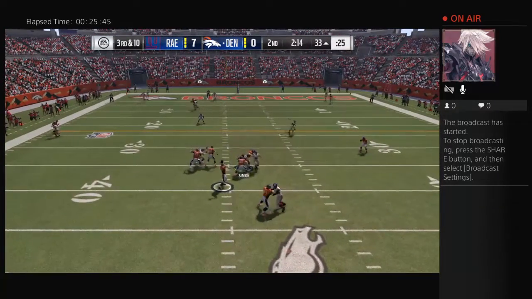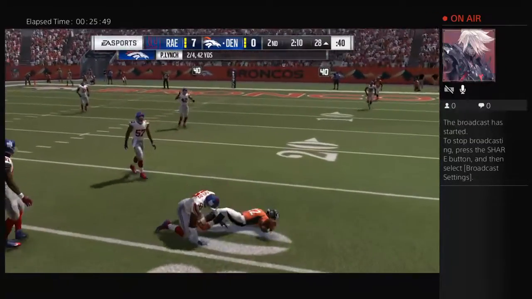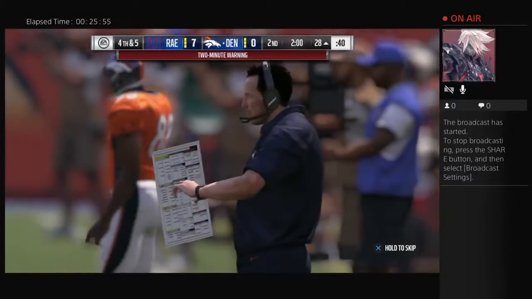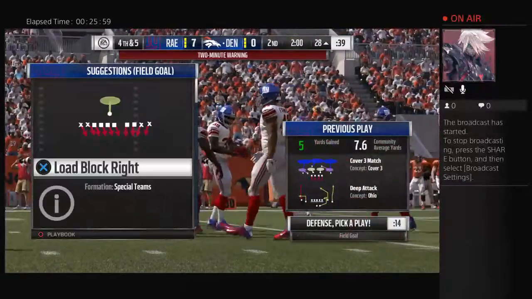He's got time. A dump off to Anderson. And he'll go down at the 28. Call it a gain of 5. And that's going to make it 4th down. Now Brandon McManus for the Bronco field goal. 2 minutes to play here in the first half.